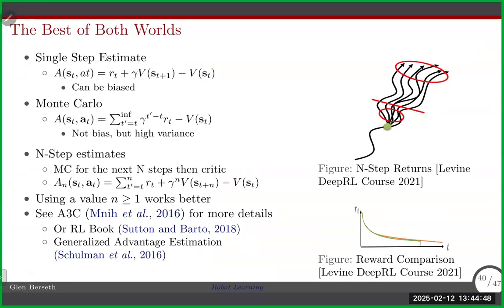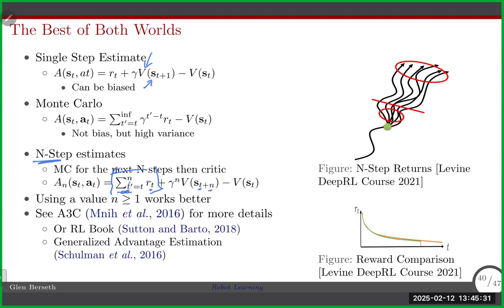Okay, so let me dive into this diagram a bit more. In a lot of the algorithms for estimating the agent's behavior, you can use a mix of a model and what is often called n-step returns. The idea is to use some combination of the model and the data for the next n steps, rather than just doing a single step. Up here, this is just one step, then use the model, V of s of t plus 1, for all future states. In this case, this part is doing the n steps. So it'll compute the reward from t to t prime, for n steps.